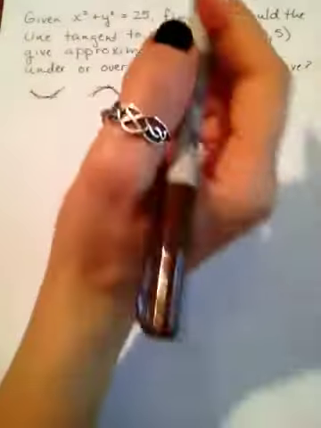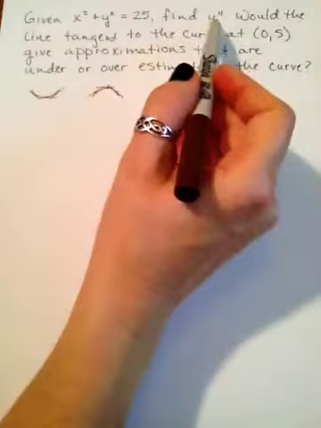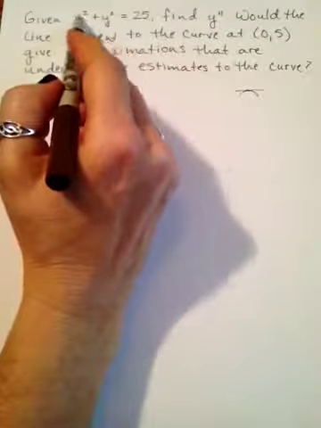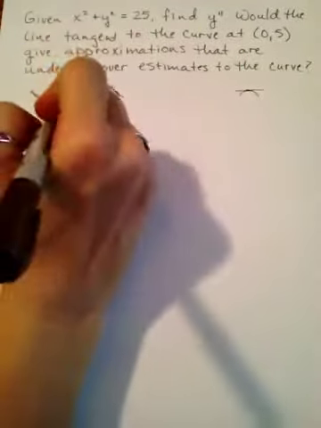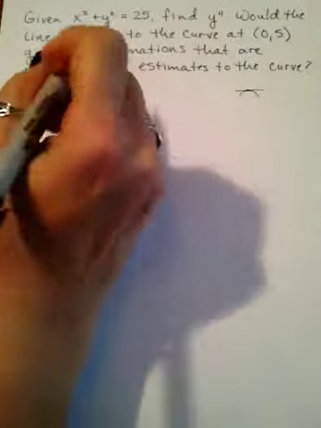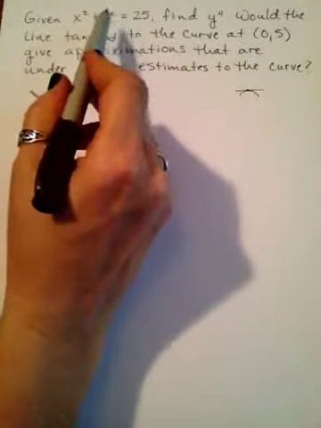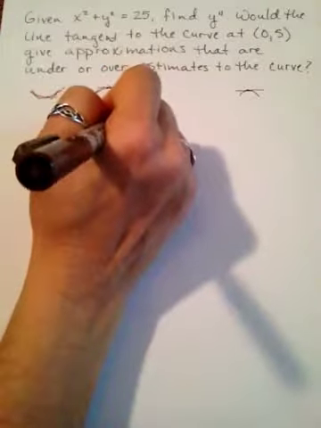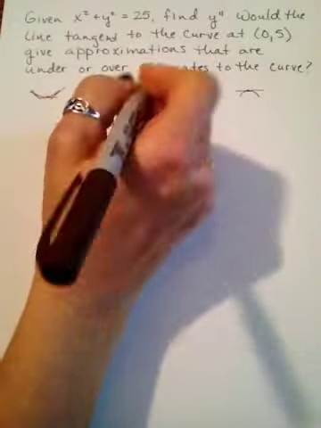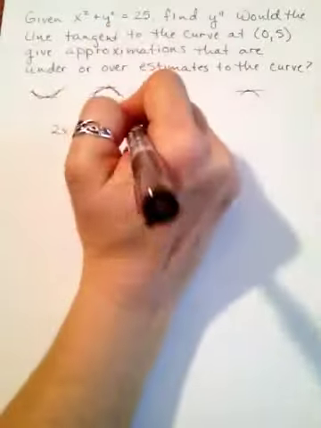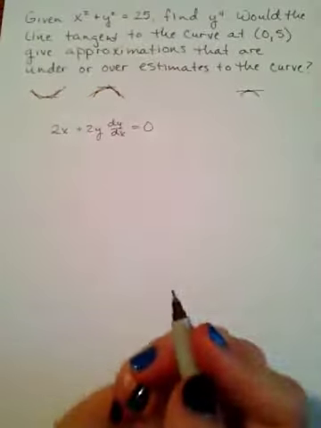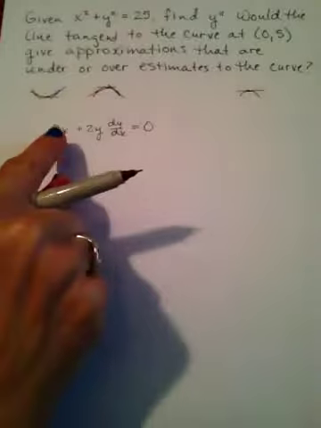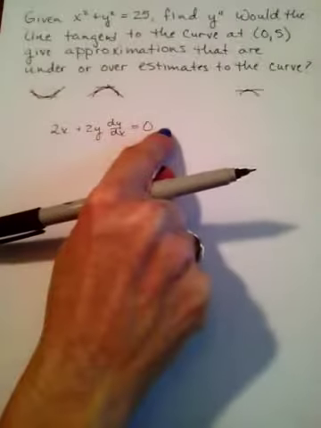So step 1, take the first derivative. To get to the second, you start with the first. So the first derivative of x squared is 2x. And then I'm taking the derivative of y squared with respect to x, so this will be plus 2y dy/dx. And then the derivative of 25 is just 0. The next step would be to solve for dy/dx, so I'm going to subtract the 2x, move it over here, and then divide by the 2y.